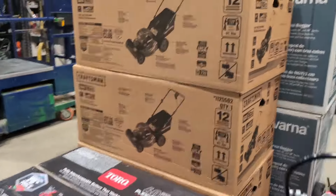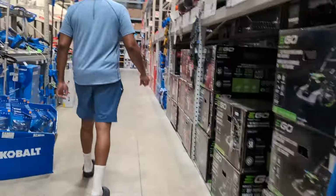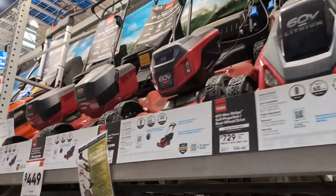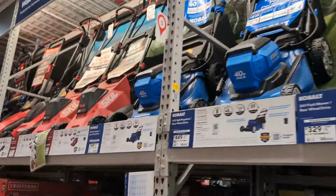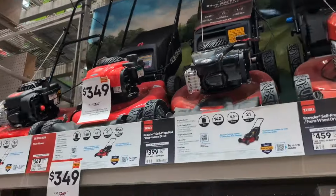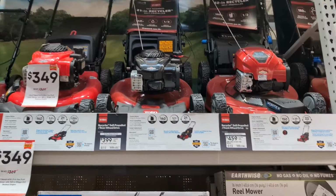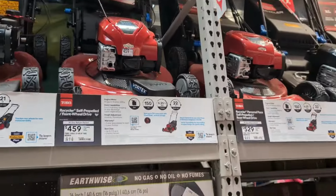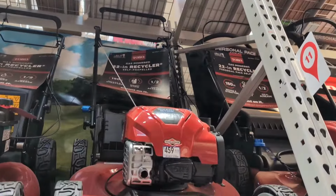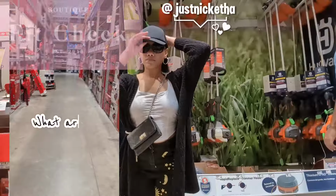So we are at Lowe's and we're grabbing everything we need to tackle a yard. Now, we have not been to this property in years, but we have been told that it needs a lot of tender love and care, and we are prepared and ready to give it to the property now. I am excited, you guys, because this property is 100 years old. It's been in the family since forever and it is now ours.